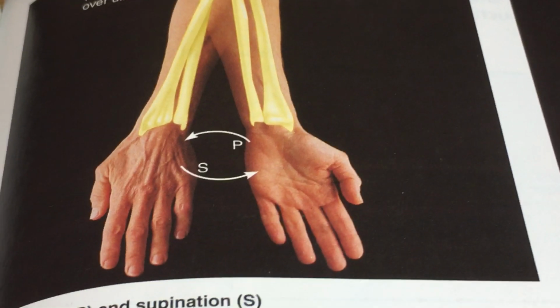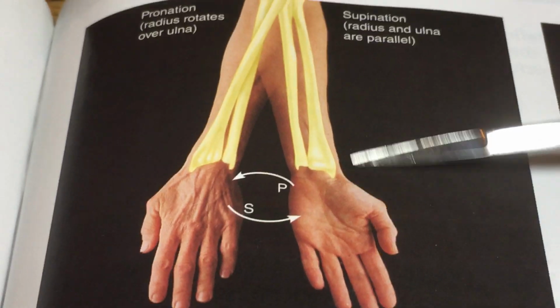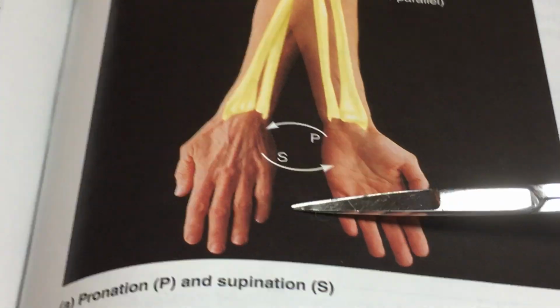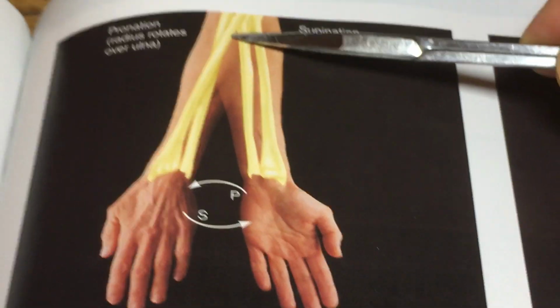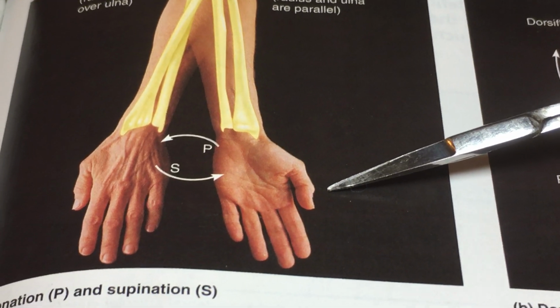All right, so sometimes we call this position right here, which is the supine position, as having a carry angle, and that you close the angle when you do this. When you pronate, you close the angle. So let's take a look at the picture here. And here we have a left hand, so you can imagine that there's a hip right here. Okay, and the left hand is sort of pointing away from the hip.